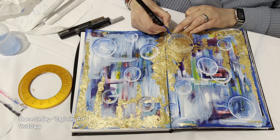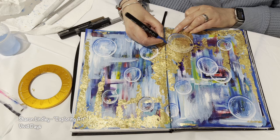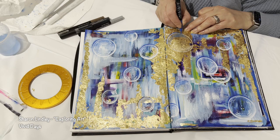Once I've done the white circle and I do my highlights and lowlights in the bubble, and then come around with a very thin line. Again, this is done with blue and I only put it into one area. Just for me, that's my preference. Everybody, there's lots of different styles for bubbles out there, so it's what speaks to you. And I just wanted to make it look a little bit more 3D.